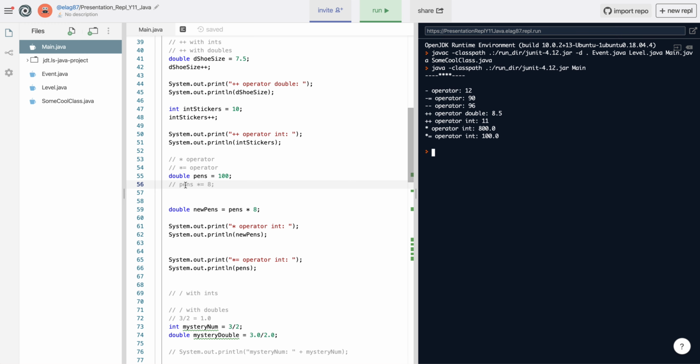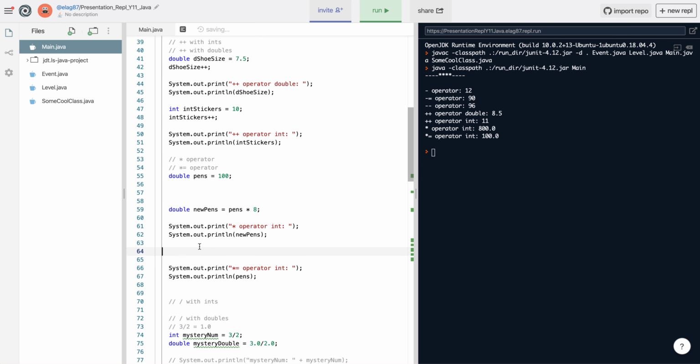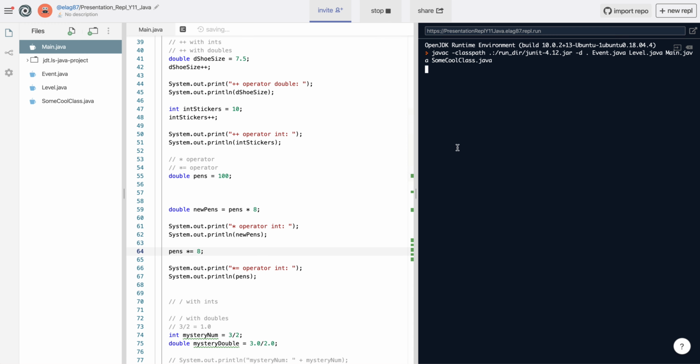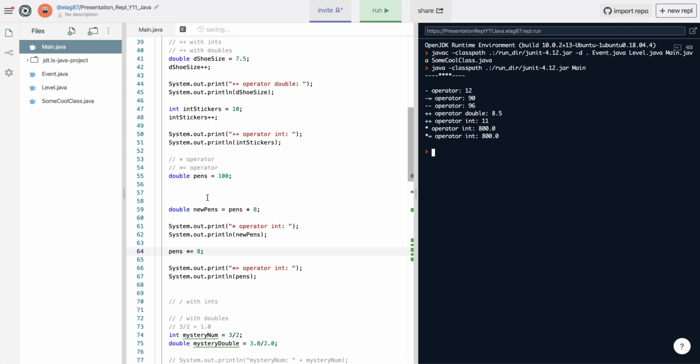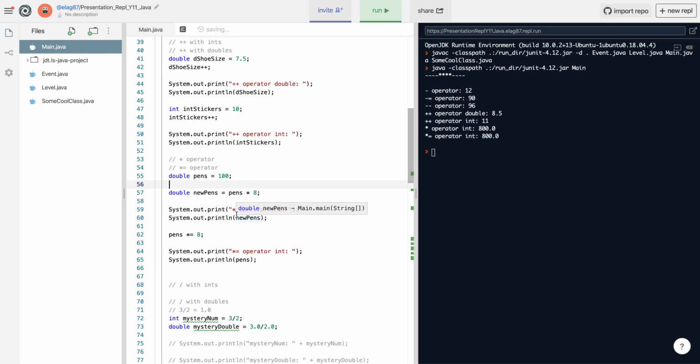So we have to be careful with the operators that we use. In this case, I have 800 here, and then I notice that my other operator now doesn't give me the value of 800 that I wanted. Because we took this out, it's only taking 100 and it's not multiplying it by 8. So instead we have to put it in a different line. And in this case, I should get 800 for both. There we go. And then I'll clean that up.